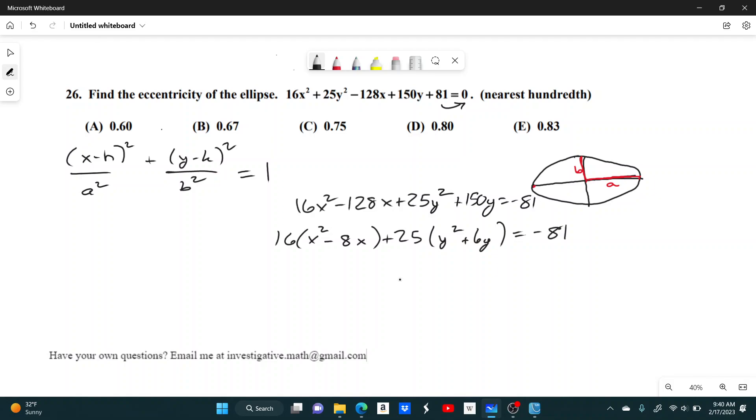So we've done all this factoring, but we haven't quite gotten our perfect square terms like we want here. So this is where completing the square comes in handy. Just like we did for the circle, if you've seen that video, we're going to have to add some numbers inside of our parentheses that makes that whole thing in the parentheses a perfect square. So the way we do that is you take the x coefficient, negative 8, you divide it by 2, and you square it. So we're going to have a plus 16 in right there.